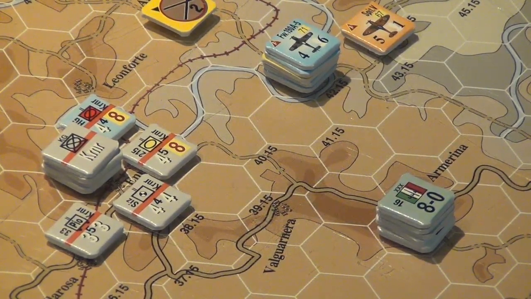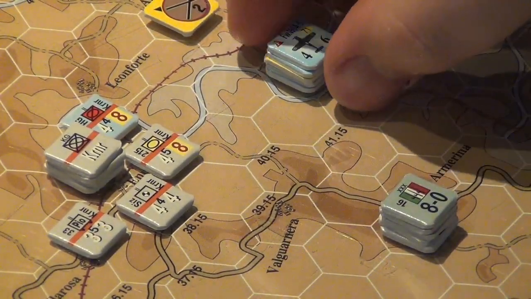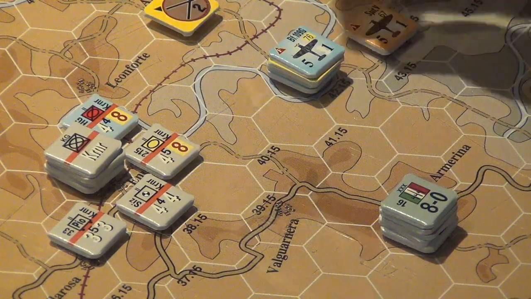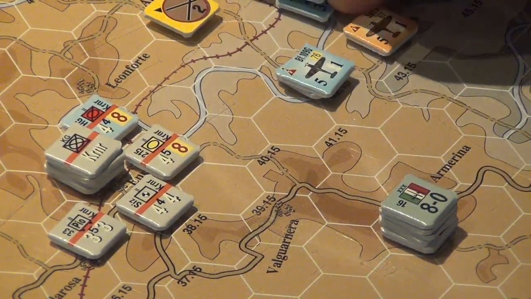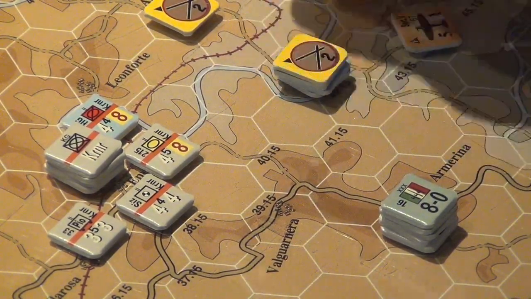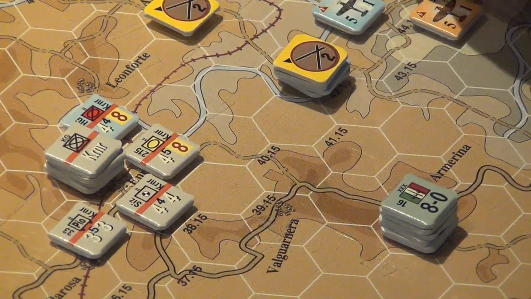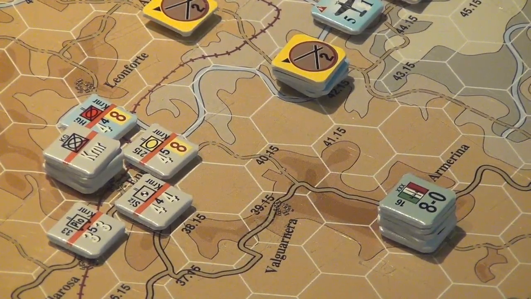And it looks like, based off the way I rolled the dice, the defender aborts and takes a step loss, which means they flip over to their damage side and go under the airbase. Ah, but there's another fighter. I forgot there's more. So we roll for that.